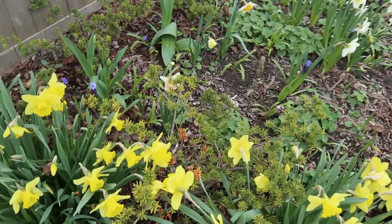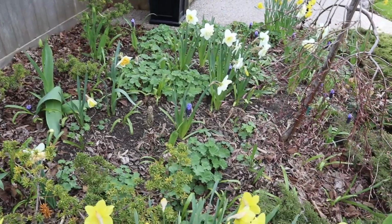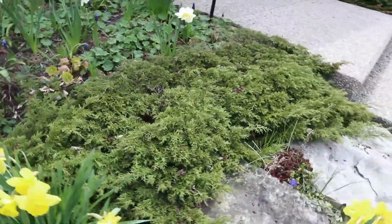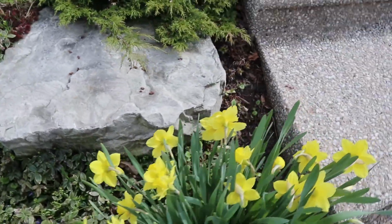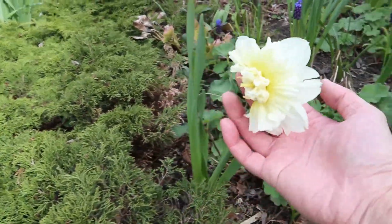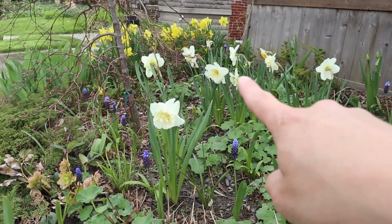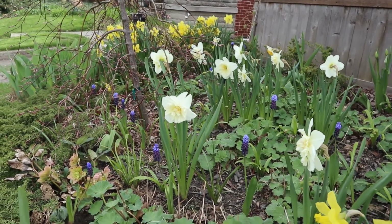All right, and as we continue, you can see our daffodils here. I can't remember the daffodils that I put in here. There's a mix of bulbs from Home Depot, and then I think I put some Mount Hood daffodils, which might be over there. I'm going to walk us over towards that side. You can see one of our primulas there. So some pretty daffodils. I think this one, not the prettiest one. Ooh, there's a nicer one over there. I think those are Ice Kings. And then the ones that just have the single cup are Mount Hood, I think.